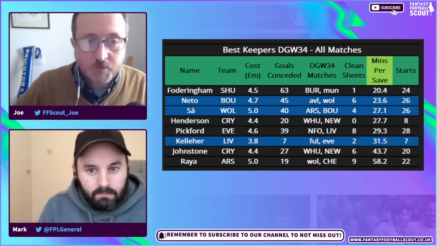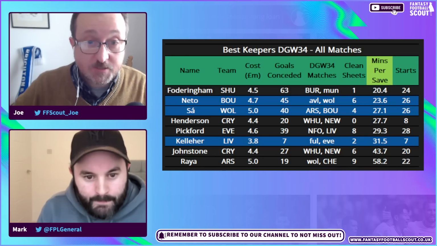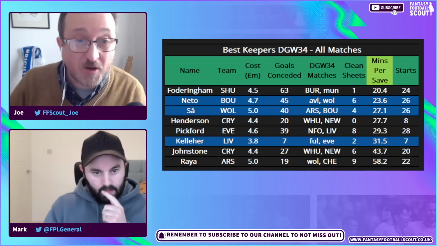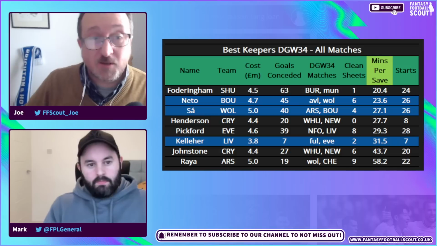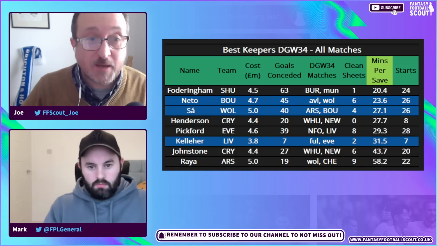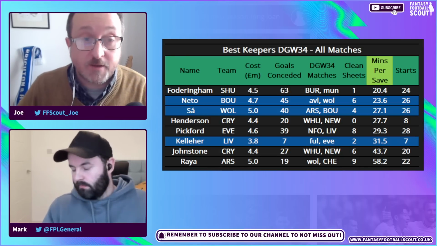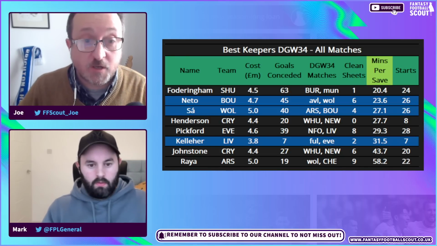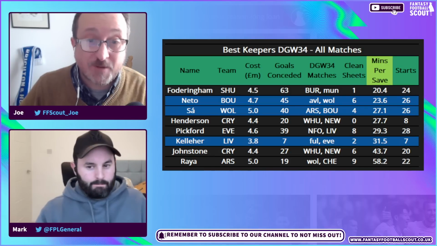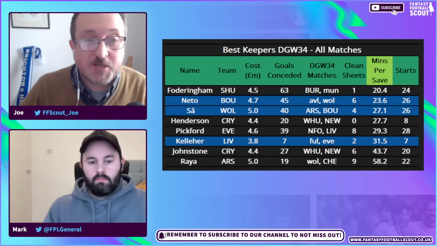Next two, I'm going to do Henderson at Crystal Palace, but then I'm going to move down the list because I've sorted this by minutes per save, to Johnstone, because I'm not sure who's going to be playing because there's injuries. Palace fans will know when they're watching. Do leave any comments in the video chat as well of who is actually nailed on. But they have the best fixtures on paper: West Ham and Newcastle at home. Newcastle don't travel that well, but no clean sheets for Henderson.